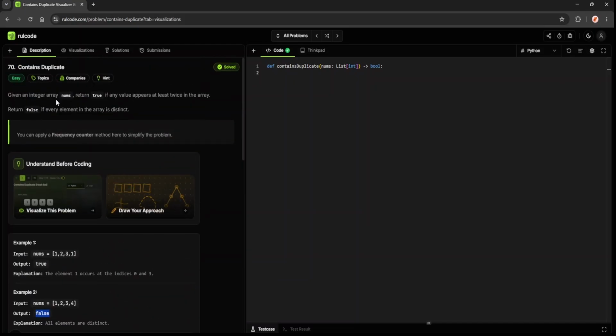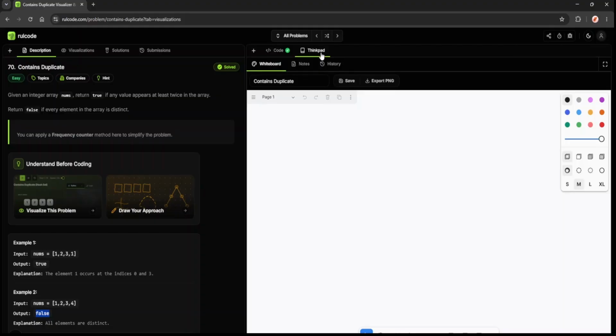Okay, and most probably we will solve this in O(n) complexity. Okay, let's analyze the problem first. We will get an array, and we have to find whether it contains any duplicate element or not.